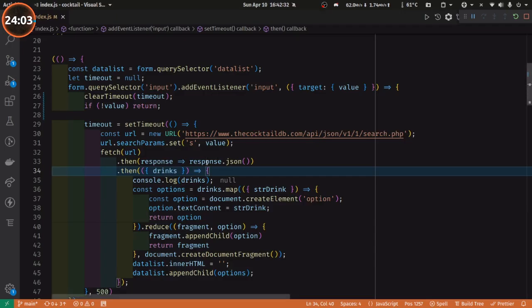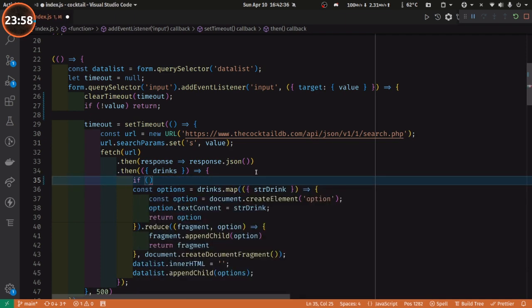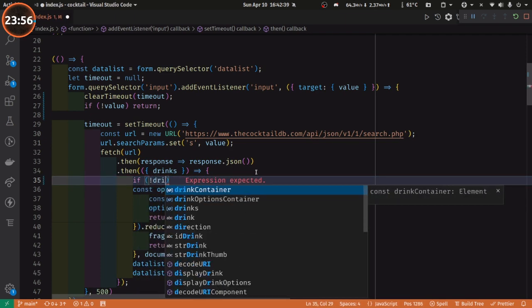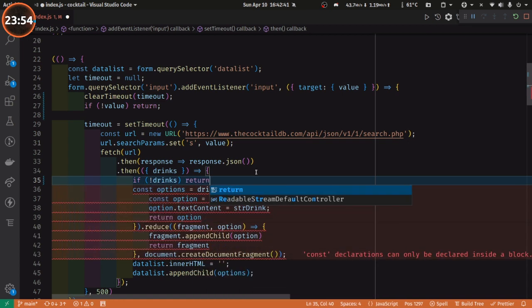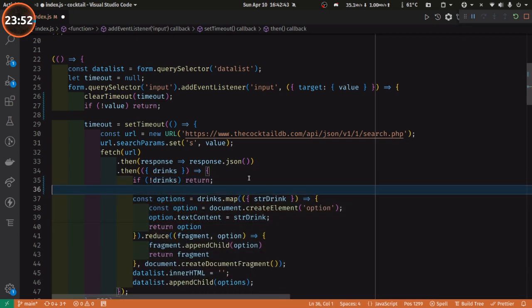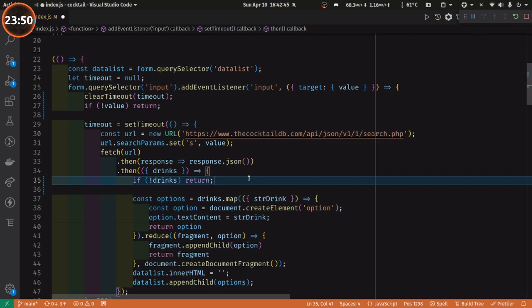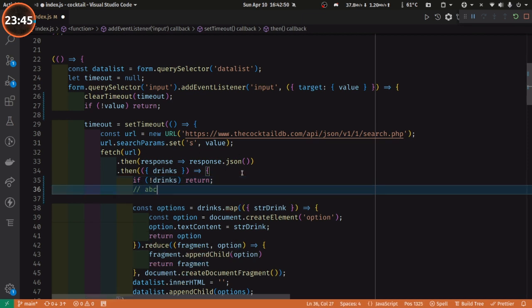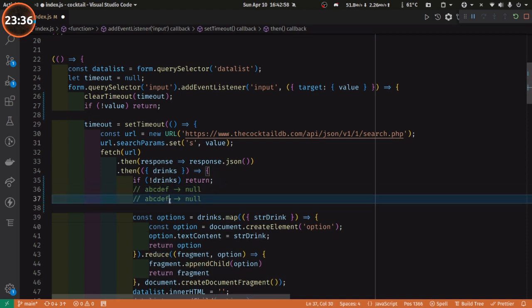Good call, Rule. So what we can do is, if drinks is null, or we can just check if it's falsy. Not drinks, return. And I guess we could be smart, so we could be really efficient. If someone types CDEF and we know that this becomes null, if anyone types anything starting with ABCDEF, so if someone types DFGHI, we don't even need to make a network request.